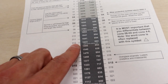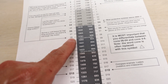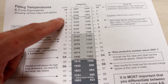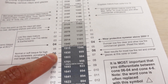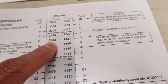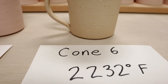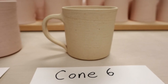I'm not one of those cool YouTubers with cool infographics, but the low temperature settings have an O in front of it, okay? And they count down until you get to a single digit number, and then it counts up with cone 10 being the hottest. Now, I have fired everything at a cone 6, the bisque firing, the initial firing, and the glaze firing, which is really, really hot. Take a look at that, okay? That's a cone 6, 2,232 degrees, okay? That was a big mistake.